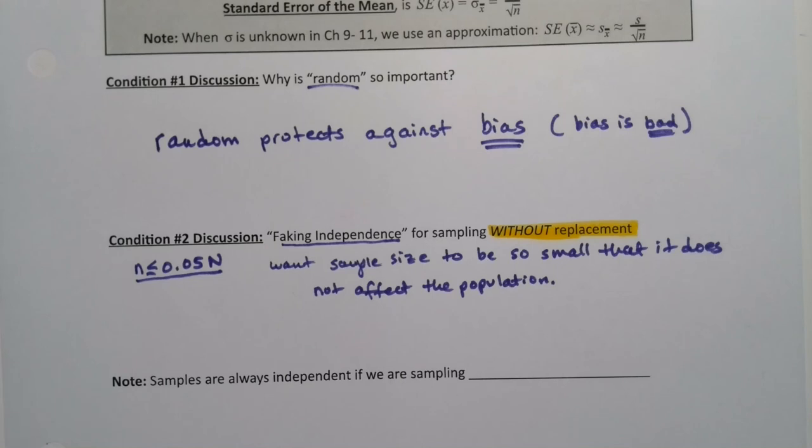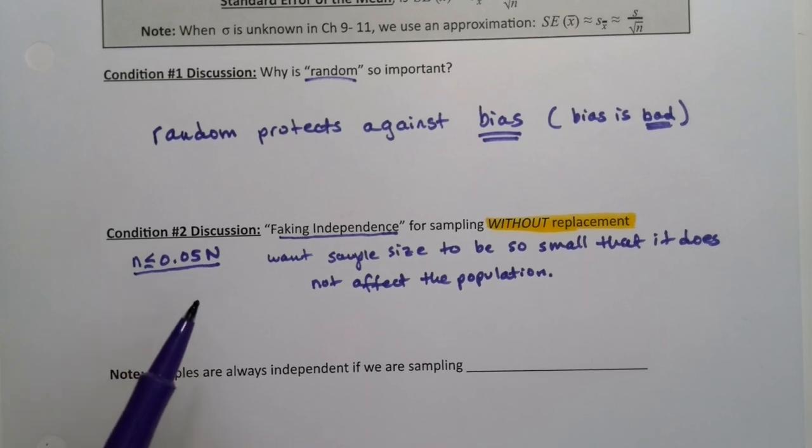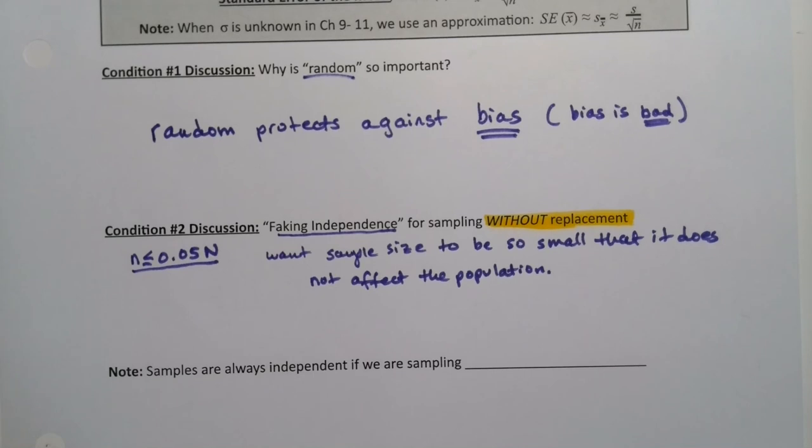And I know that seems like a facetious example. It's not. There was actually a college in Michigan that used to try to do polling of their local community. It was part of a community college's stats program, as a matter of fact. And they had to stop after several years because what happened was they lost independence. They were sampling and calling the people in the community, and it started to get out. Oh, they're calling. You better be home this week to answer their questions. And people started lobbying. You know, you tell the college this, you tell the students that, because the board would listen to what the residents had to say. So it ended up getting political. It ended up getting to be a mess. They lost independence because they got larger than 5% of the local area being called by doing it year after year. And so they actually had to stop the program. So it seems like that could never happen. It actually happened at a college near me.